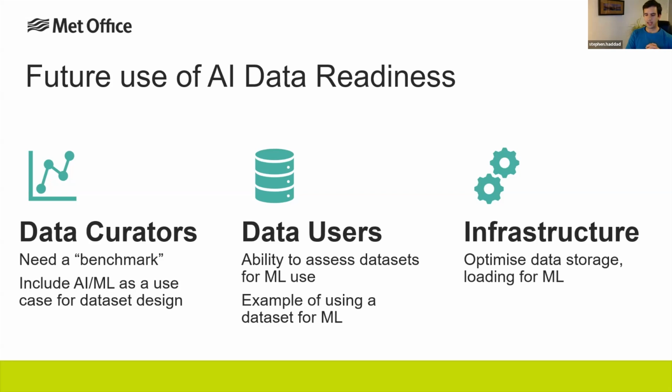So we're just starting to get access now to our new compute infrastructure, including a new supercomputer and all that sort of thing. And so there are requirements that are informed by the way we're going to be using data for AI/ML. Understanding what a good data set is informs what a useful infrastructure to support those data sets is as well. So thinking about all those use cases in how we take this forward.